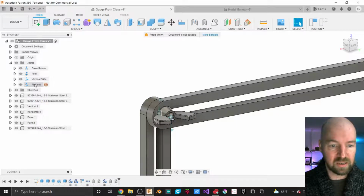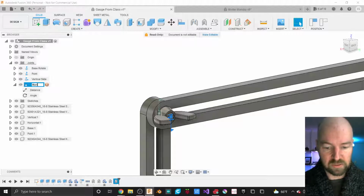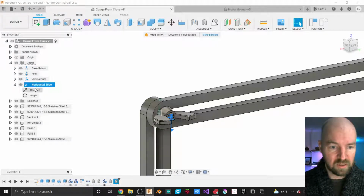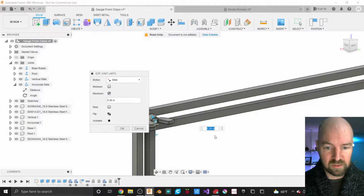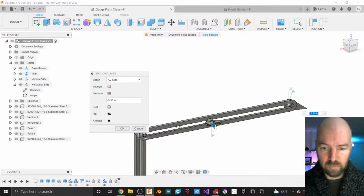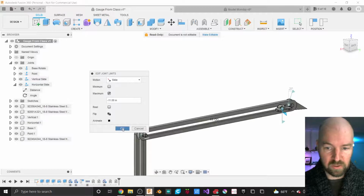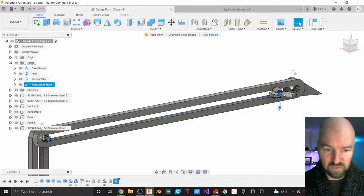Alright, so I'm going to again edit this name here. So instead of pin slot 6, this is going to be called horizontal slide. And I'm just going to edit my joint limit here and set a maximum. My maximum is going to be out here somewhere, and I'll say OK. And now I'm just going to move that back into place.